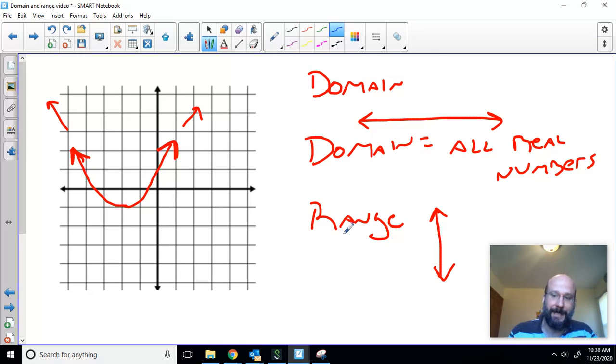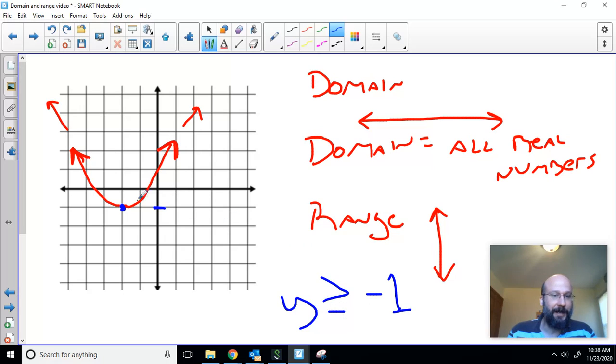It definitely has a range, right? It has a low point and it has a high point. This point here would be the lowest point on this type of graph. And you have to see, where is that on the range? It's right here at -1. The first thing you need to do is find whichever point's the lowest and find out where it is on the y. This point on the y is at -1. And you need to see what those arrows are doing. Are they going up or down? In this case, it's going up. So that means your range is everything greater than or equal to -1.